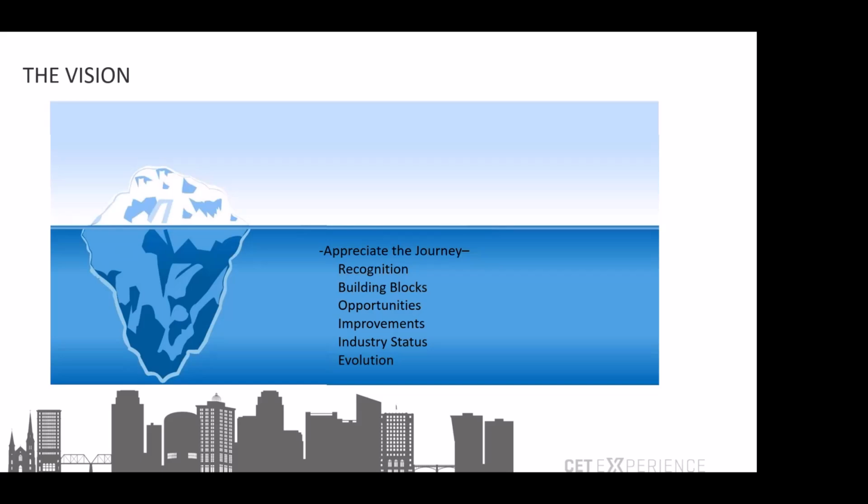All right, so your vision, you guys, a couple of key components about your vision. When you're creating a vision, never, never, never discount where your company is at today, right? They're here for a reason. They've gone through a great journey, some good, some bad, but make sure that you recognize the evolution that your company has gone through to be able to enable you to make this change. So don't discount the journey the company has already been on.